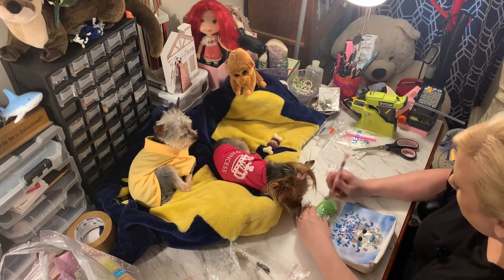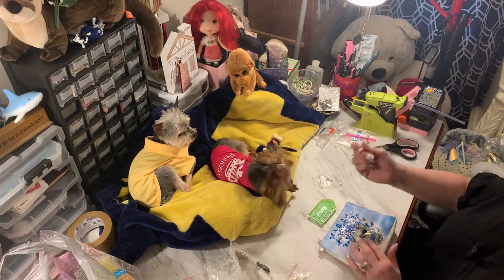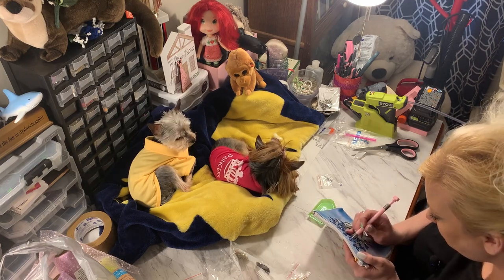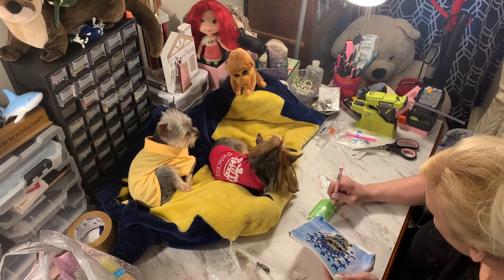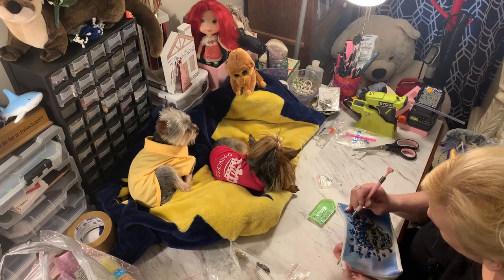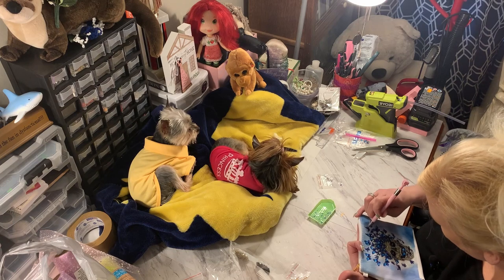Okay, so these are 7. These are tiny. Whew. Okay. They're right there. Seven. I'm going to fix that one. That one kind of went a little sideways.